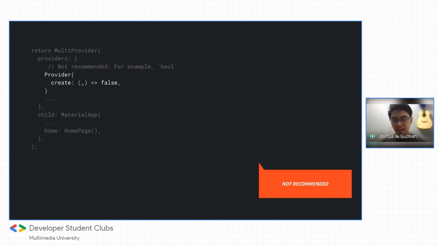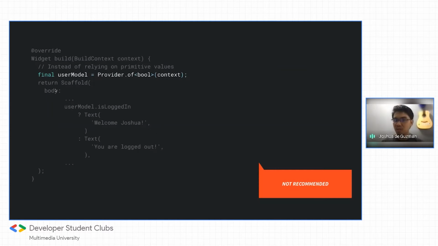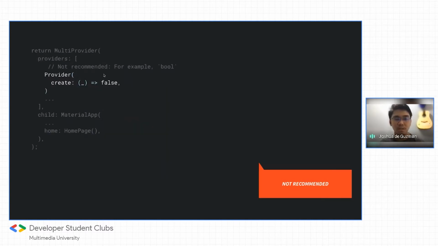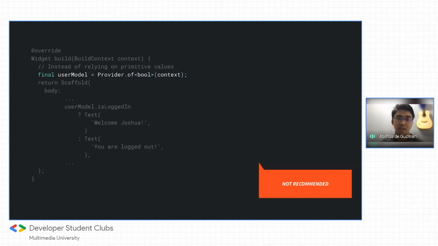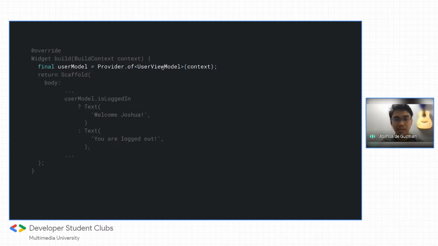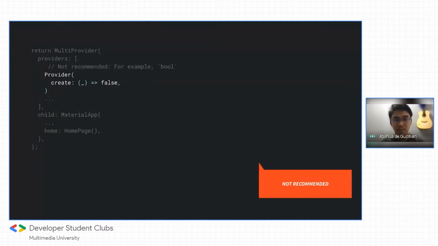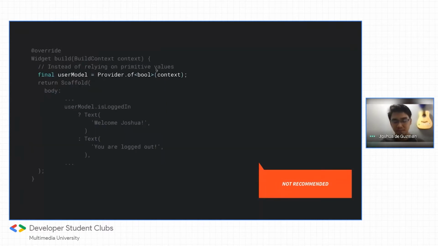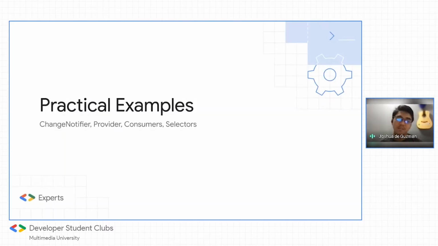One of the things that you have to remember is that I try not to recommend this specific use case. Imagine bool is one of the default data types that we have in Flutter, and the value is very common. It's either true or false. If you try to retrieve it, like a bool, there can be a lot of bools provided. This can be provided by separate widgets that are parents of the specific widget that we're trying to access. So as much as possible, try to refrain from using the default primitive data types that we have in Flutter, and instead create something like a user view model. The user view model is unique because you have created it for your specific application, which is not something available out of the box from Flutter. This can be confusing for Provider as well because there can be a lot of bool values provided at different places of your application. So as much as possible, create a class. In a while, we'll see how you can actually create one.